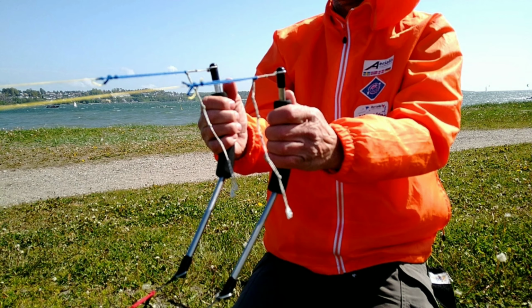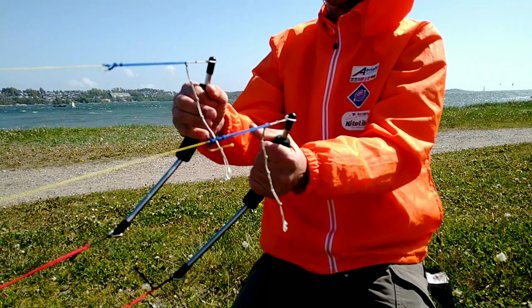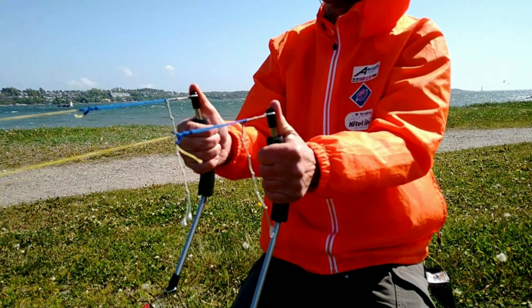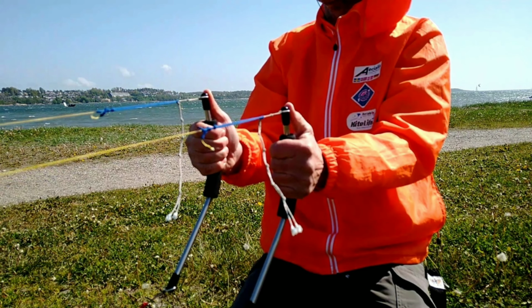It's all in the wrists, so make sure to get a good hold on those handles. And put your thumbs on top of the handles, like I am doing here. Now I'm ready to initiate a turn. By pushing a thumb forwards, I apply the brakes and the kite will turn.